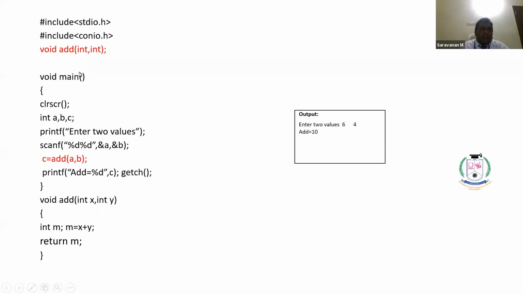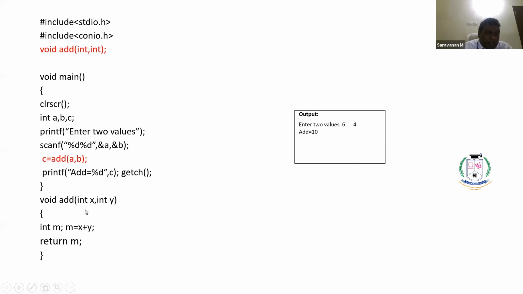Function with argument and with return value. Here I'm going to send the parameter values, and again it's going to return a value to me, again to the main function only. Look at this. I'm initializing add as integer, two variables. Here I'm calling. When I'm running the program, it is going to execute from here only. The print of two variables. I'm taking the two variables. I'm calling the function c is equal to add. Now these two variables will get the input from here. From this, it is going to start. Now I'm going to call this function.